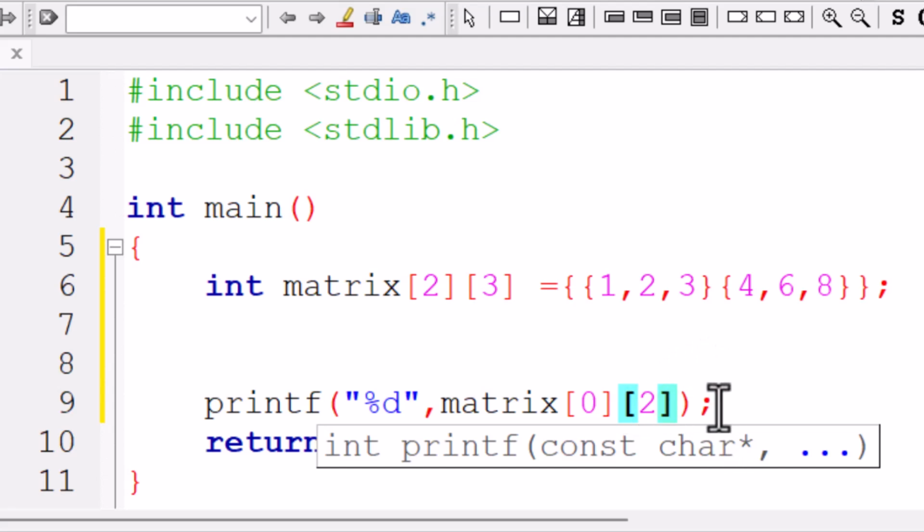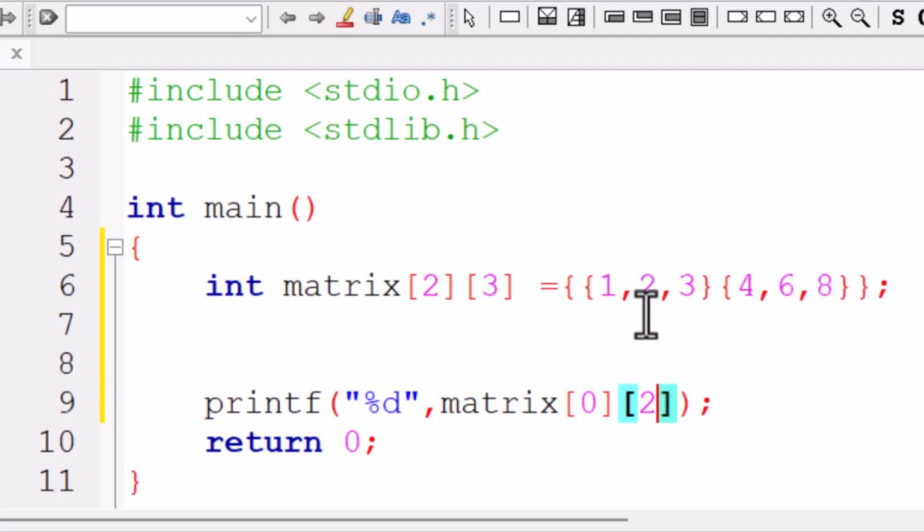Which number will be output? This 2 here. Okay, hold on. So guys, what you need to remember here is that array indexes start with 0. So the first index, which starts with 0, will output the first element, and if we put 1 here in place of this 0, we will have the second element in this array.